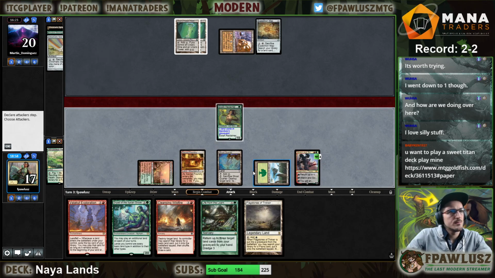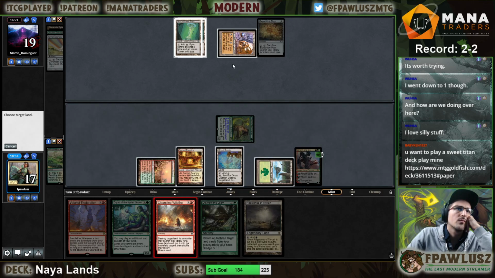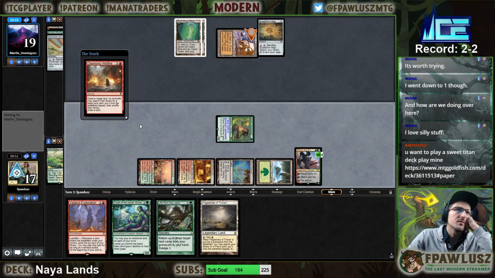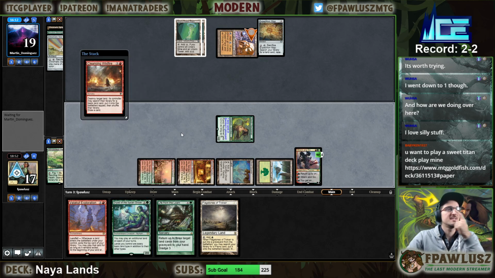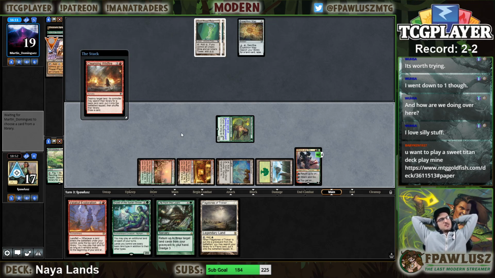Go to combat. Serve for one. Wildfire, your horse is mine. Next turn, we go ham.